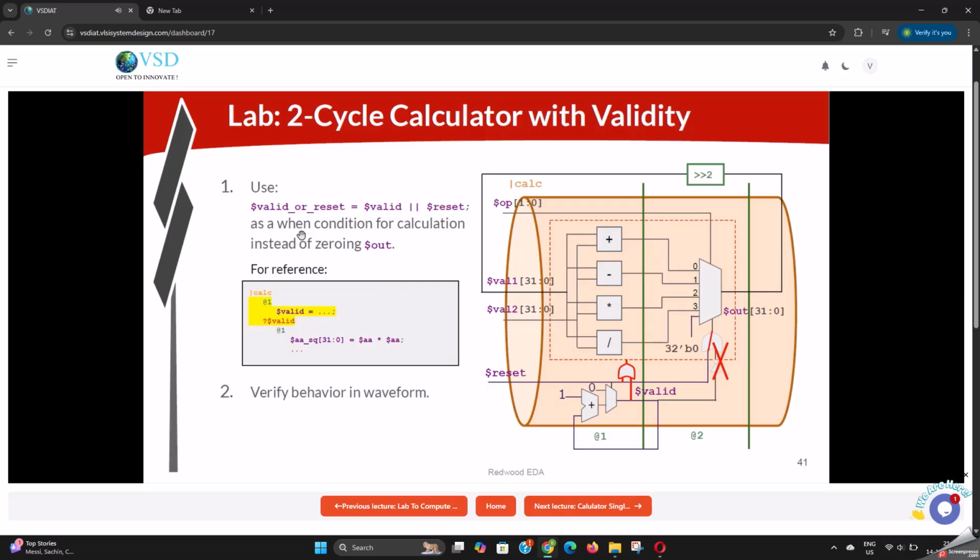And in addition to doing that, it's no longer necessary to explicitly zero out the output. It wasn't necessary before. We could have left it as garbage. It's just a little bit more convenient to look at waveforms with zero values. Now it's going to be even more convenient to look at waveforms that have explicit don't care values. So we can get rid of that condition selecting 0 during invalid cycles. So those are the changes. Give it a try yourselves. You can pause the video again and start up when you're ready.